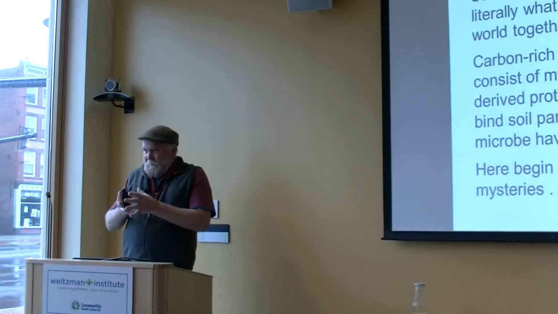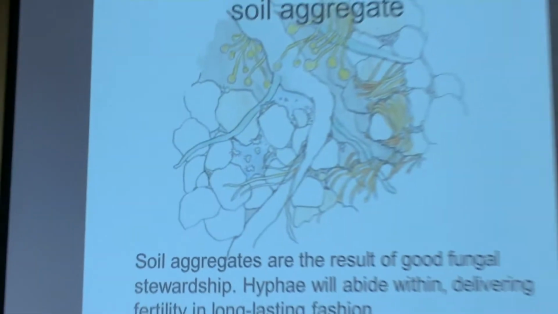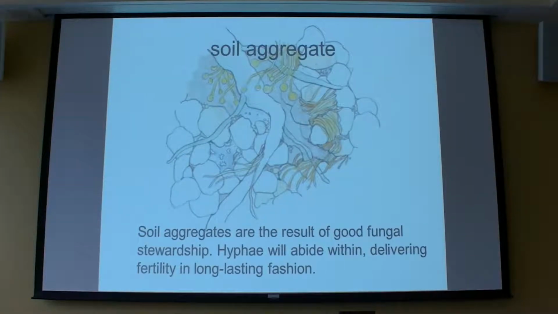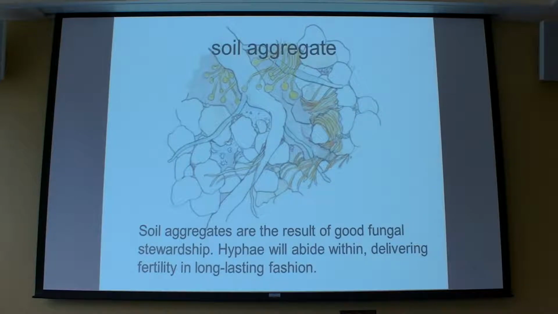Glomalin is used by mycorrhizal fungi to bind together sand particles and clay particles and silt particles and loam to form what are called soil aggregates. This is the goal of good farming. This is tilth. This is what every organic farmer wants to see happen after years of taking care of the soil properly. Mycorrhizal fungi are the initiators, the ones who provide the glue to hold soil aggregates together.